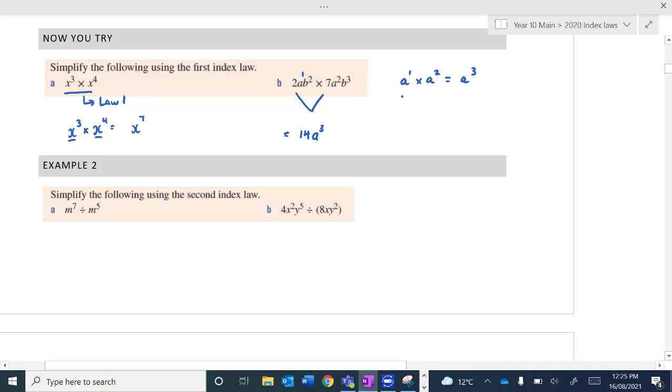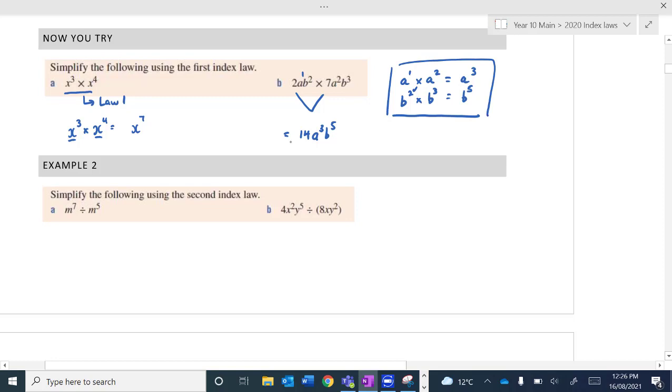And then you can do it like this if you like, because at least it makes some sense. 2 plus 3 is b to the power of 5. Okay, that there is logical working. What is not logical working is if you go equals 14 and you're going 1 plus 2, and then you're going times b to the power. Like, just no. If you need to do a little bit of working, like you need to work out what that is, you can do it on the side there, and then there's your answer.